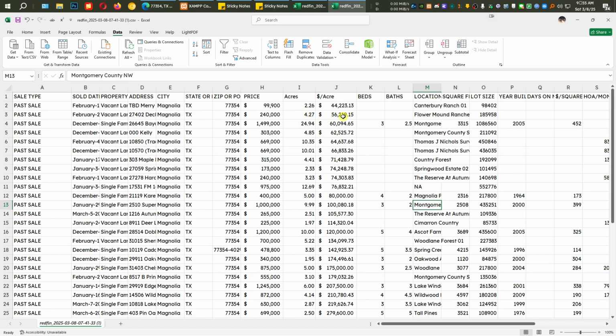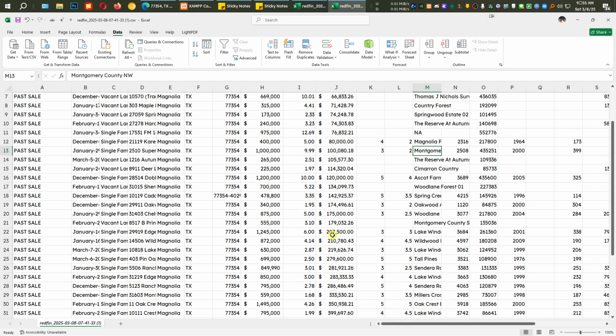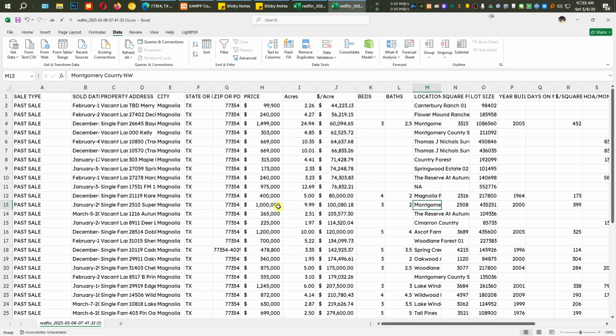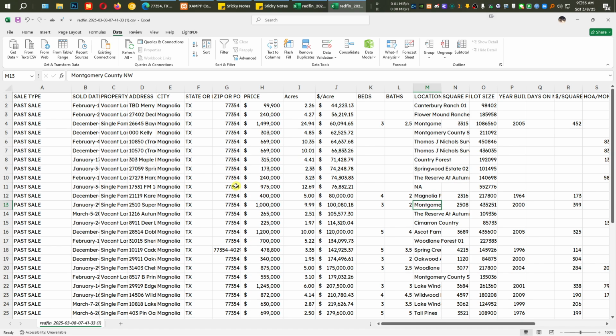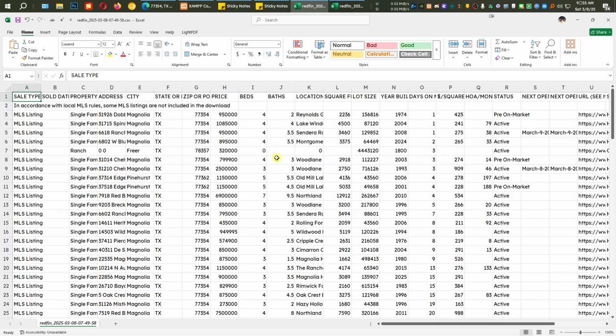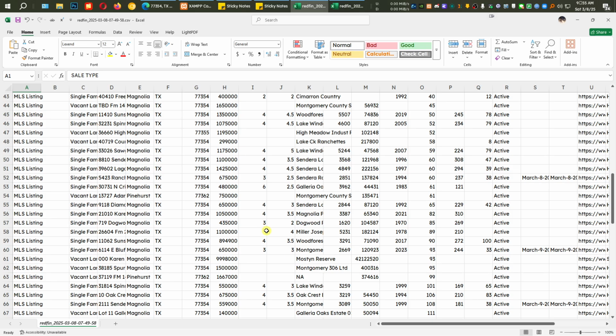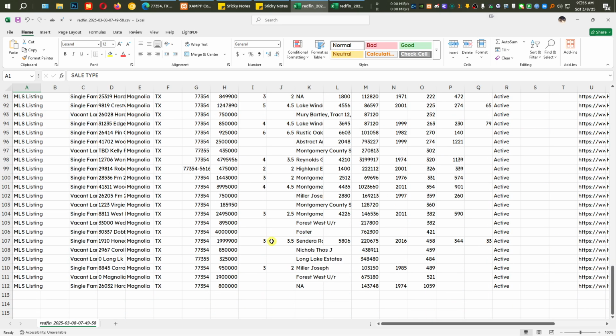You can see average dollar per acre, and then you can see, okay, I have a property that is 5 acres with 3 bedrooms, 2 bathrooms, and this square footage. And then you look at the data and do with the data to your heart's content. We just did that with the past sales, so that's sold prices, and you can do the exact same thing with the current listing.